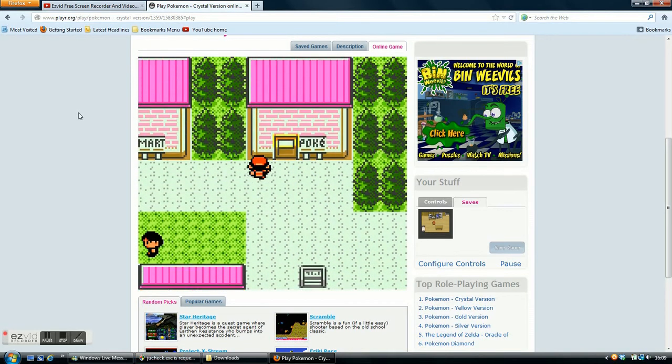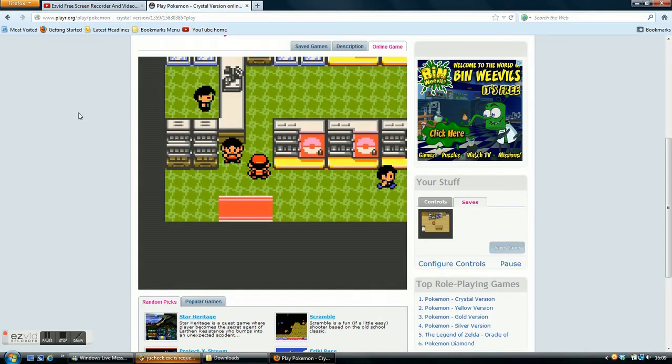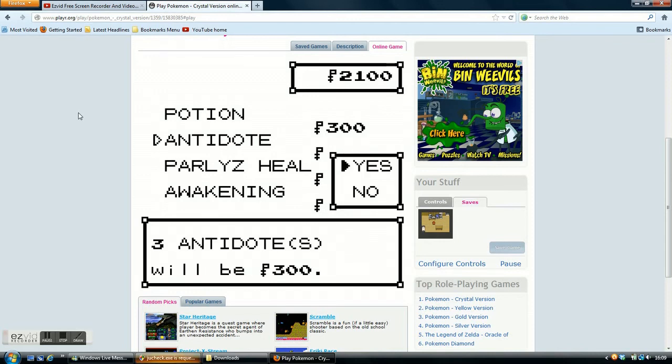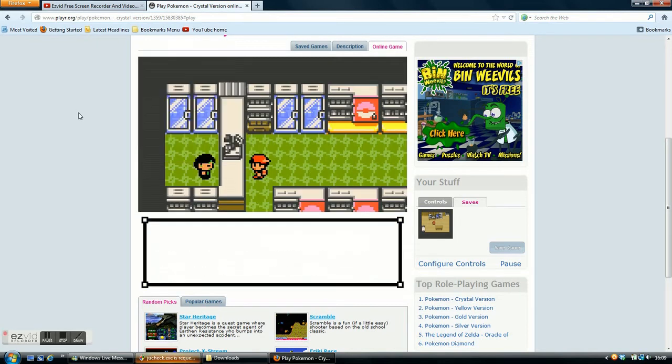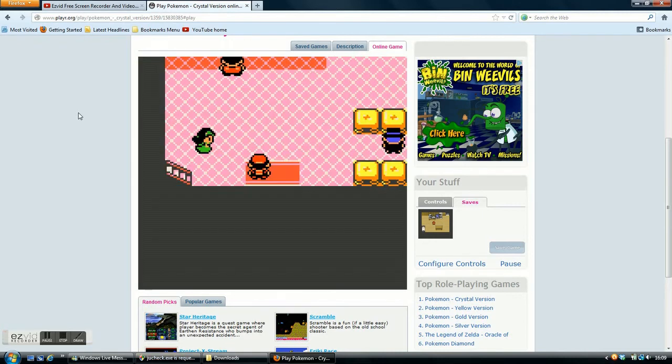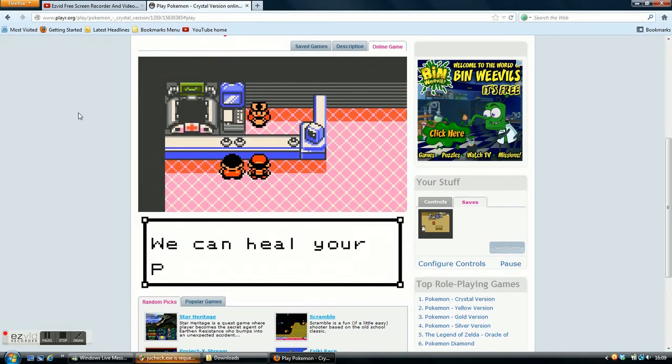What I advise you do is now go to the Pokemon Center and acquire some more potions if you might need them. Gather a few antidotes, as there are Weedles on this route that can poison you, and paralyze heals and awakenings just in case you need them later on. You can find a lot of these items on the floor. So after doing that, I then exit the Pokemon Center, heal up my Totodile, and that will be the end of the video. Pretty much.